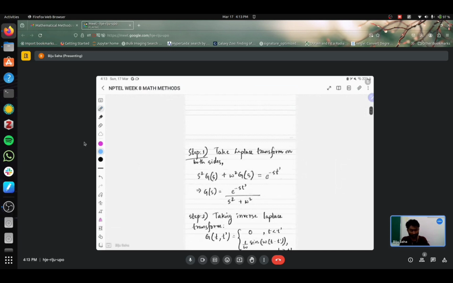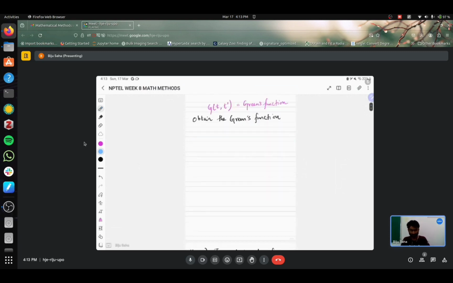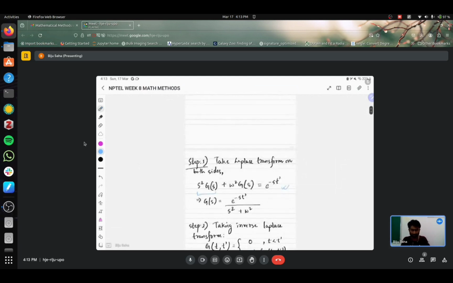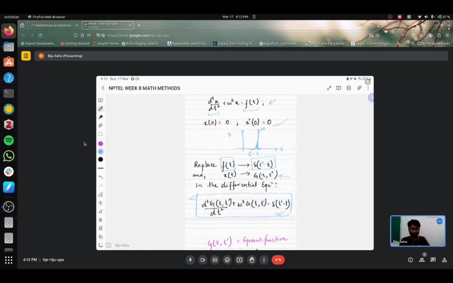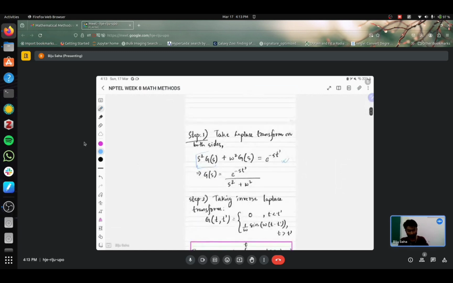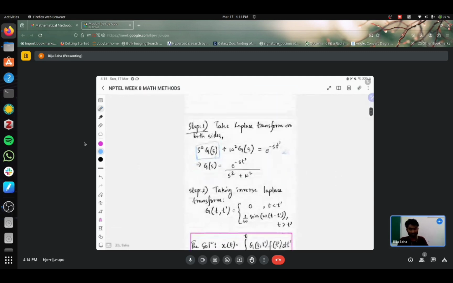Here I have taken the Laplace transform on both sides of this equation. The Laplace transform of the second order derivative of g is given by just the first term. In the previous class I discussed how to obtain the Laplace transform of a derivative of a function. Using that formula and also using the boundary conditions, this is what I get from the first term, that is the Laplace transform of the derivative. And the next term, I again take the Laplace transform of g itself, so omega square g as a function of s.